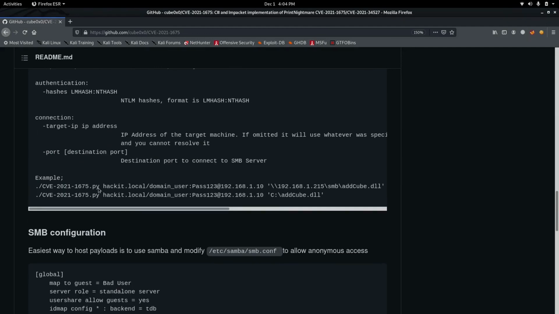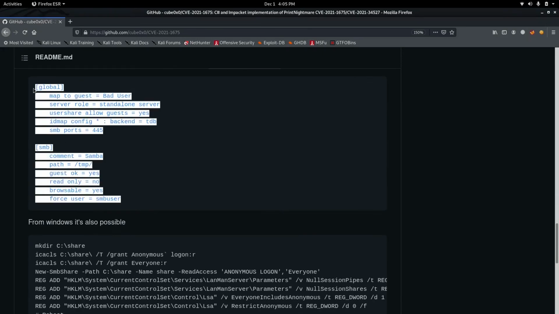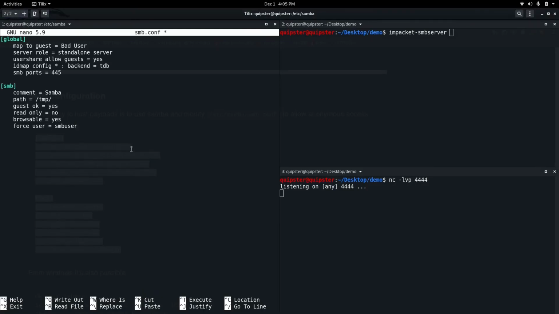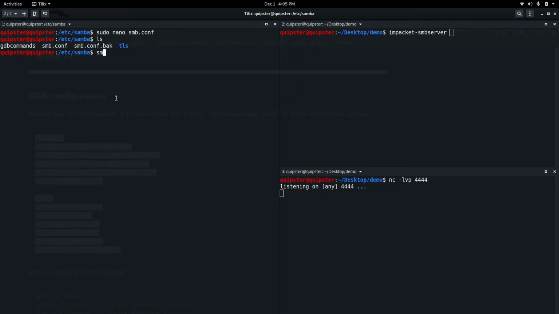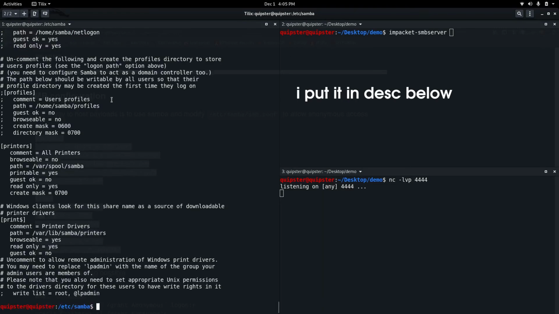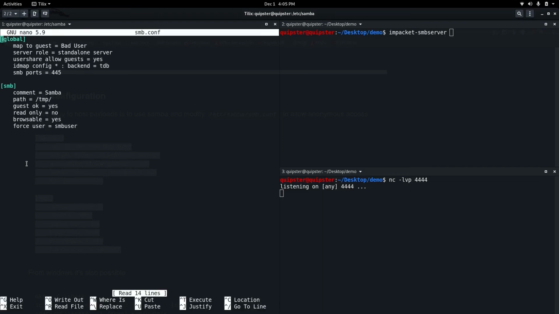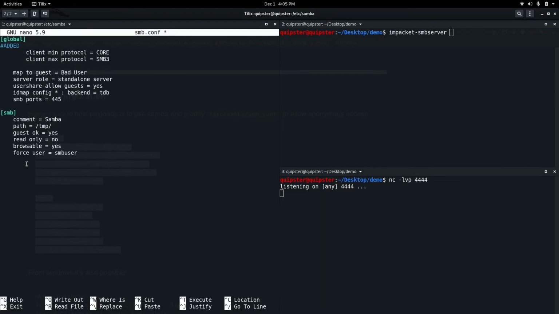Okay, now if I scroll down here, we can see this. This is your SMB configuration file data. So I'm going to copy paste that here. And this is going to be the name of the share. So whichever name you plan to put, you can put that name. Here we have SMB by default, and I would prefer keeping it SMB. And that's it. We need to also take these extra two pieces of code, which I will paste up here, and we're good to go.